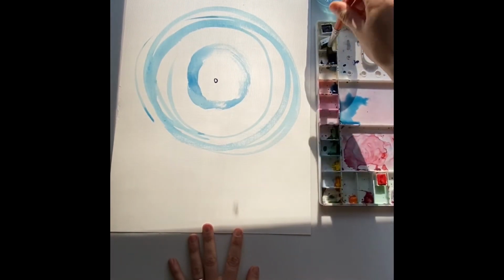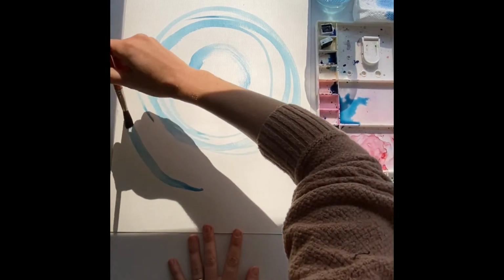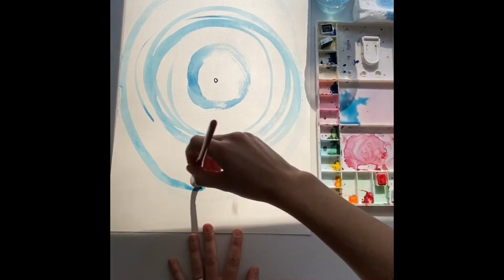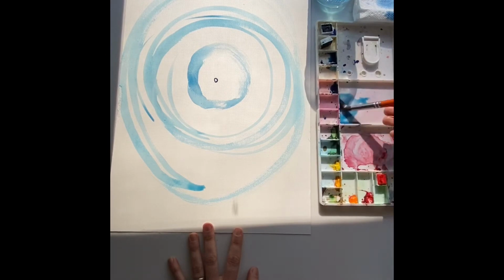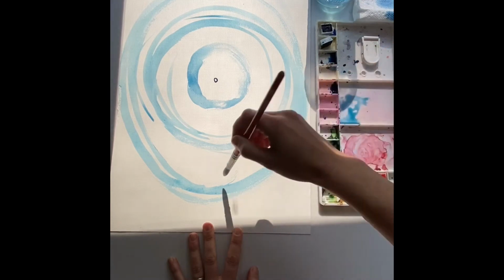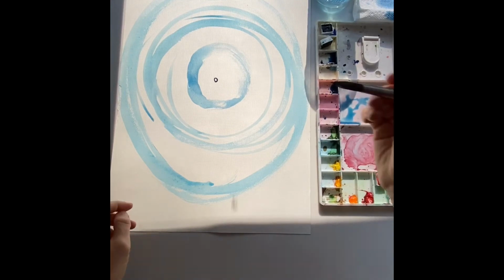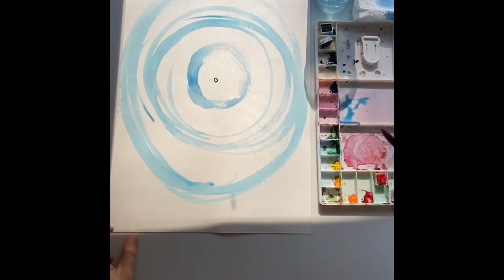Cool. And then this time we're going to take one more circle, a little bit bigger, and we're going to use our whole body. So you can kind of dip your shoulder in, maybe rotate around your rib cage, and just experiment a little bit with moving your body a little more than normal. Maybe you stand up, or sitting down, you can do it too. So that was super easy, just 4 circles, starting really tight and moving back towards our body.